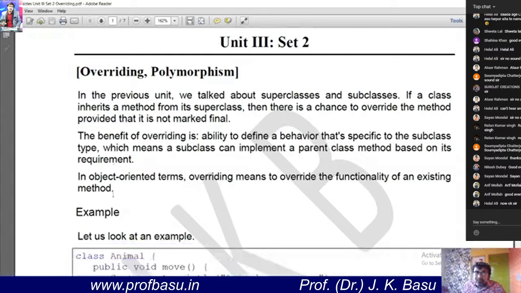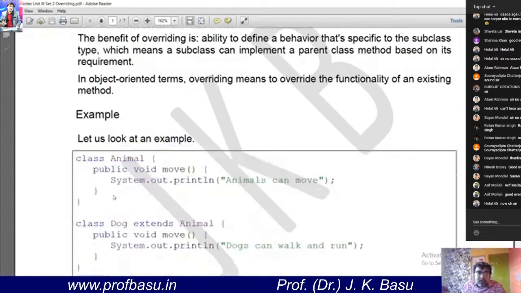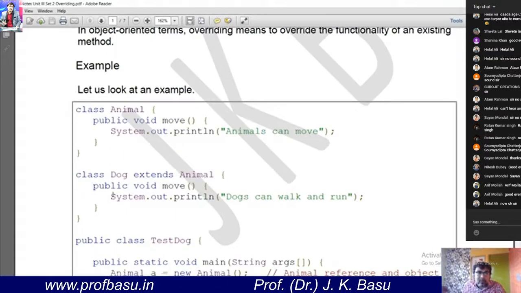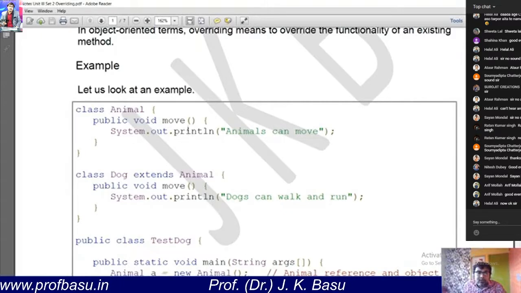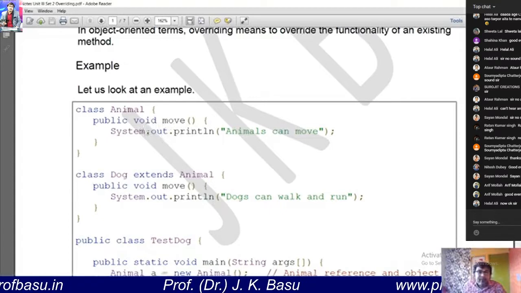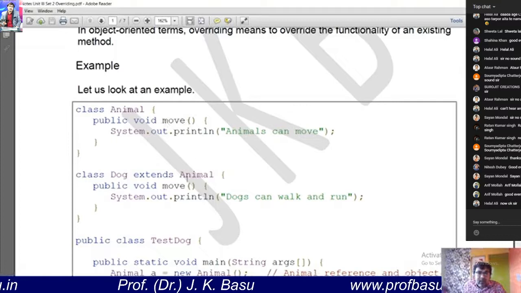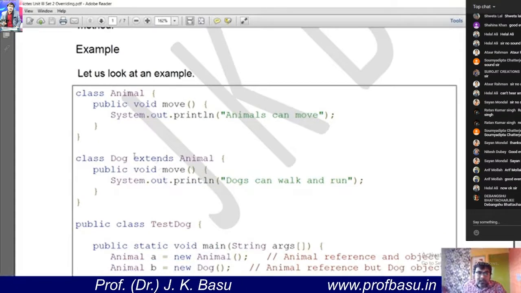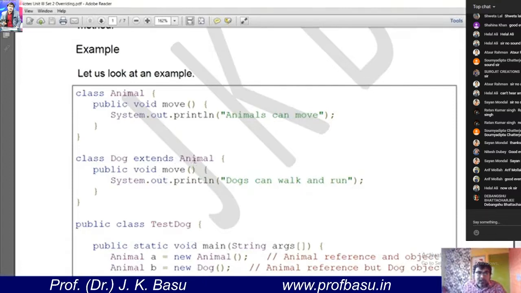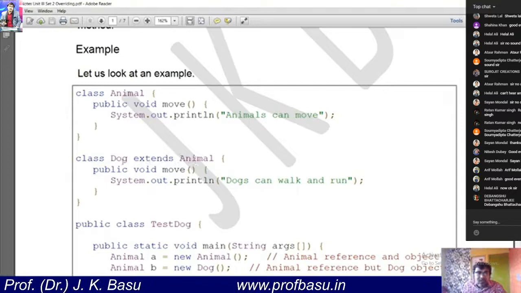Now let us go straight to an example. This is an example of an Animal class. Only one method is defined, the name is move. And here another class is there which inherits the class Animal with the keyword extends, that is the Dog class.